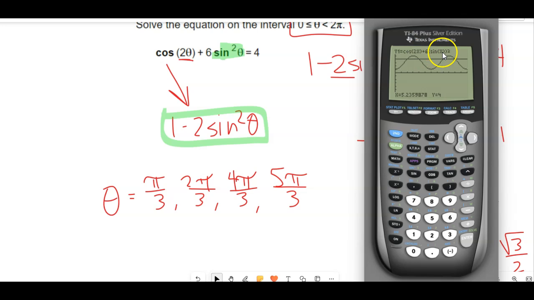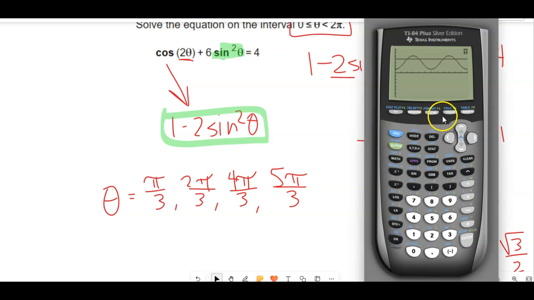So the calculator is a great tool for verifying, checking your answer. Left side equals right side. The only thing is that you would have to approximate these values. It's not going to show you x is 5 pi over 3. It's going to show you that decimal approximation. All right. One little trick you can do, if your intersections are not happening at the peaks, if they're happening somewhere within the sine cosine wave that you're seeing, you can use the intersect feature.